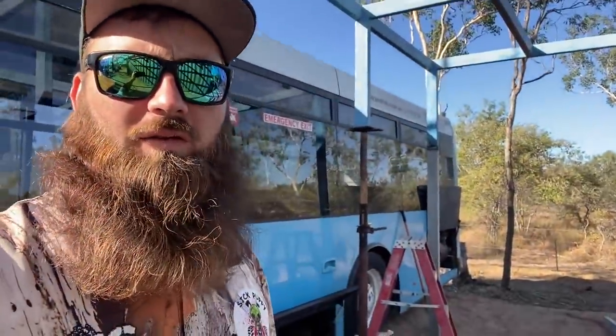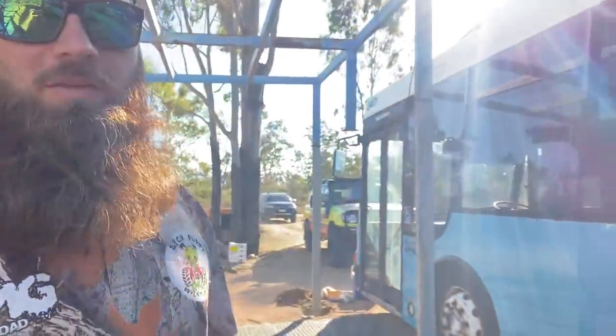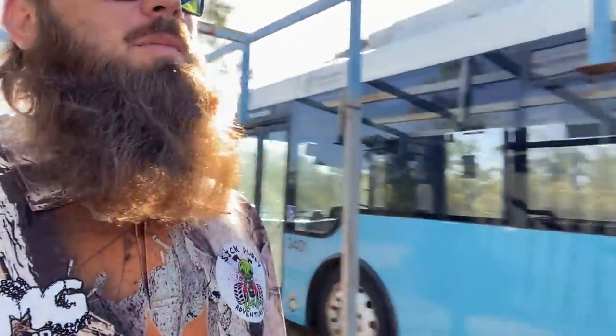Well, there you have it. That's about as much as I can get done this weekend. I still got a couple of posts to put in. So I've got that corner post, got those two there. So pretty much all I need to do is that one right there, and then this one right on the end there. And then we're all done. And then I'll start sheeting.